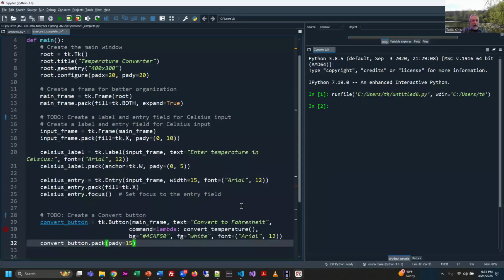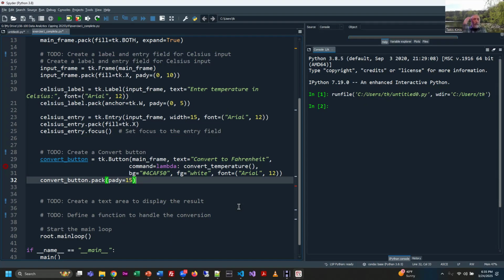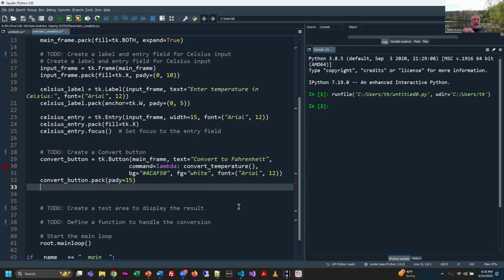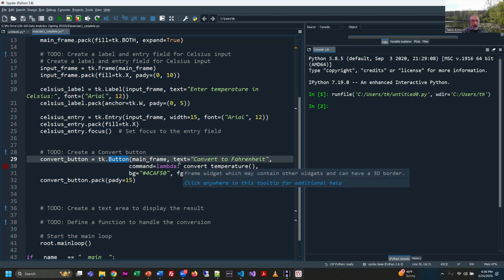I'm going to go back over to Spyder here for a second and let's take a look at this code because this contains some things that we haven't seen before and really haven't talked about, by the way. So aside from all this weird GUI syntax, right? And we're not doing a super great job of explaining it yet, but we are working with, in this case, a button, and you notice the button method. And then inside the parentheses, we're setting all the button parameters. And there's a couple of weird things that are happening here. By the way, we're throwing in a bunch of parameters. There's text that will go onto the button.